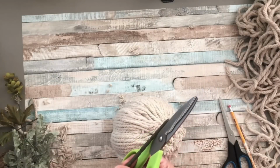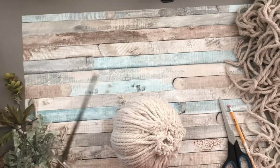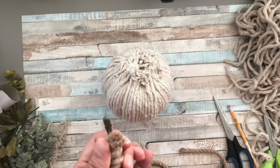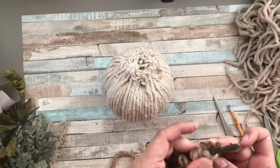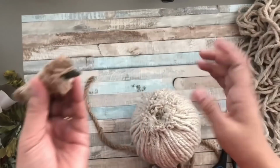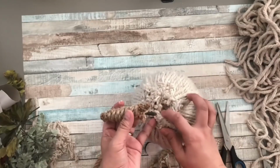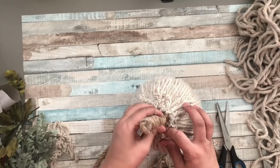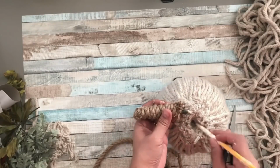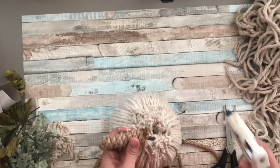But since it is too thin, I am covering it with some nautical rope to make it thicker. And I'm just trimming it with my scissors from Dollar Tree. It's really so sharp that it can cut through anything. So I'm just going to be inserting it on the top. As you can see, I left a portion there about half an inch so that it'll be easier for me to get through the hole. And I'm using again the tip of my pencil to create that hole.